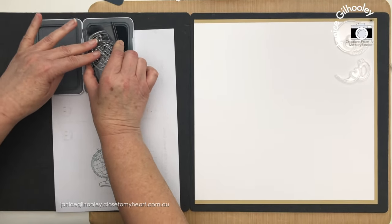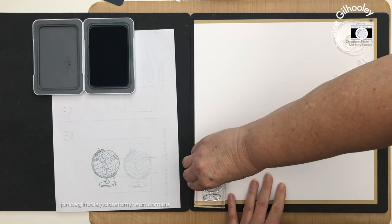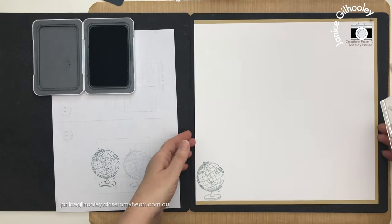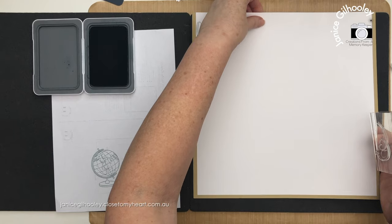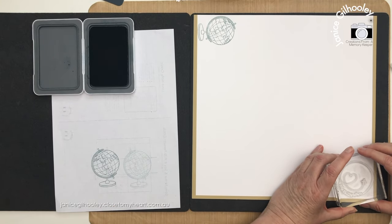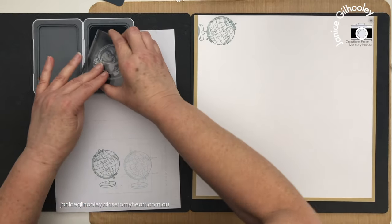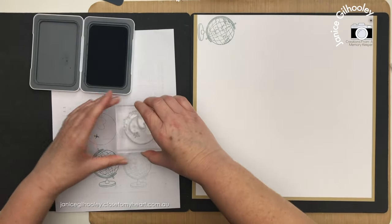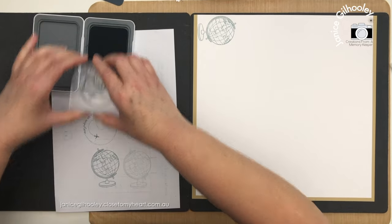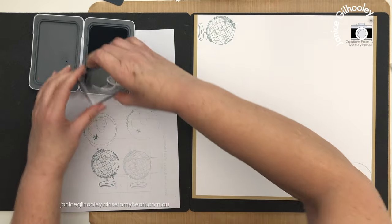For this one I'll do it in first generation and put it down in this corner, because my photo mats are going to come off this edge. I think this is one of the nicest globes we've had. I'm going to ink all the way down this side, rotating the page so I can see what I'm doing. My title is going down here with the passport so I'll only see pieces of this. For the first stamp I'll go right off to the edge, but then I'm going to rotate subsequent ones. I'm going to see what this looks like in first and then second generation - I love the second generation for this.